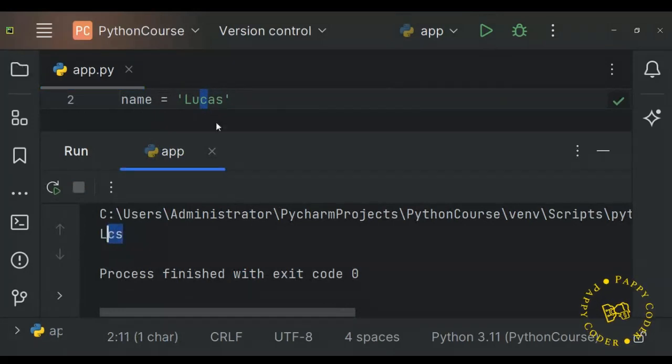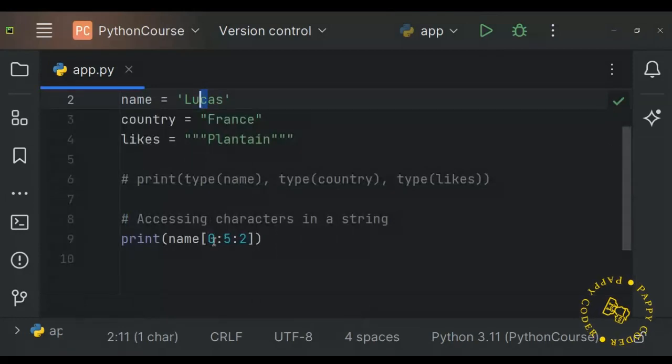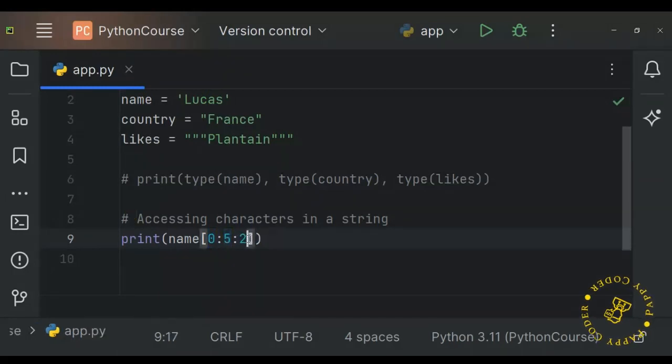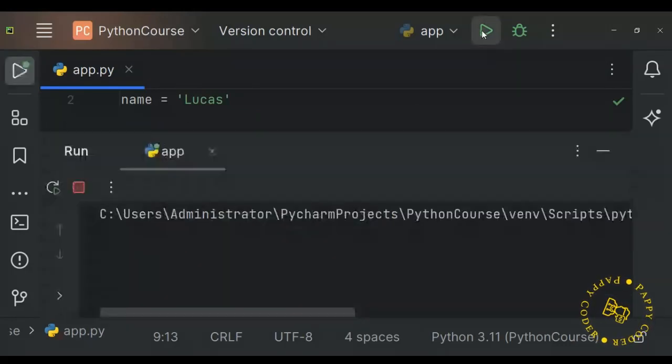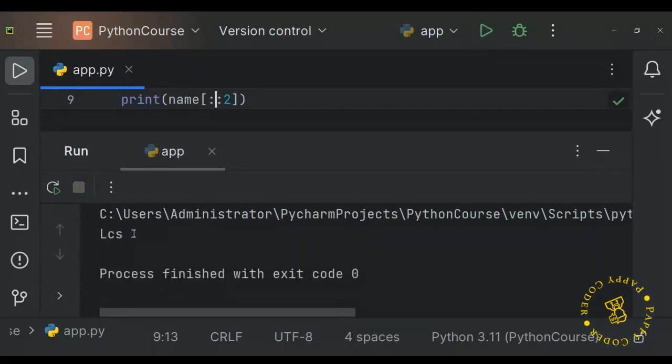and here we see LCS. So that is exactly what we are doing. We are putting the starting index, the stopping index, and then we're adding a step to it. It's the same thing if I remove these, since we are working with the whole variable, so I don't need to add any values. I just need to add a step, and that will give me the same exact value. So basically, this is just an example of how we can use string slicing in Python.